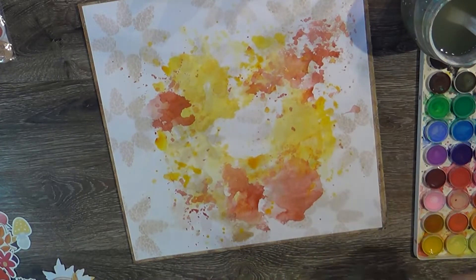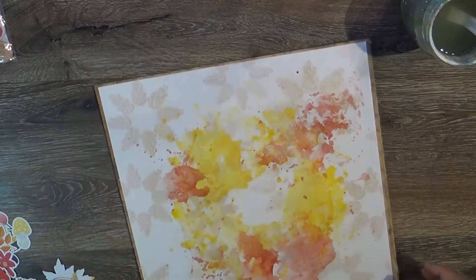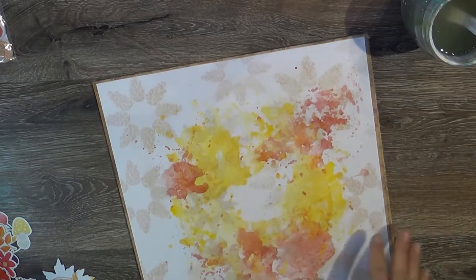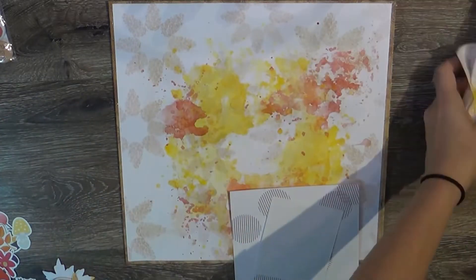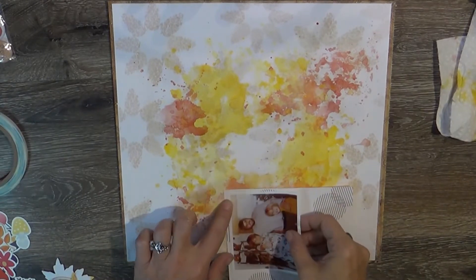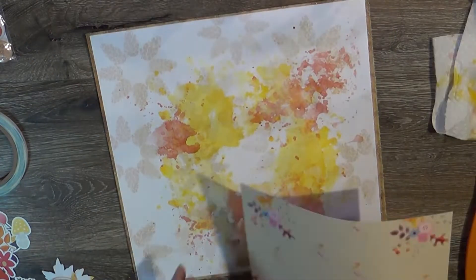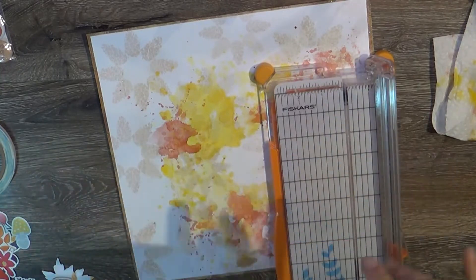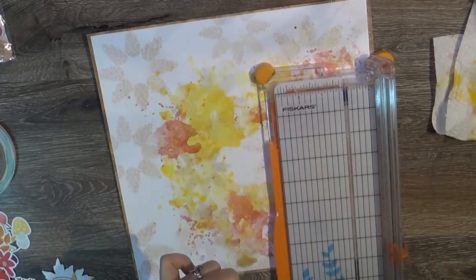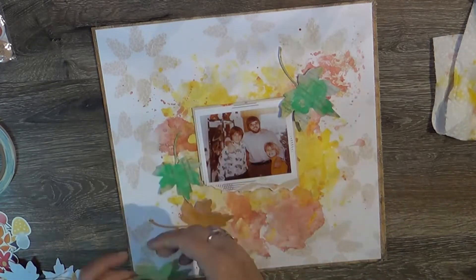The picture is from the seventies, so it's kind of not the greatest quality. It's kind of funny because last time I did a layout with my dad and my brother, it was a picture of my dad wearing icons all over his shirt, and then this picture has my brother wearing a shirt with icons all over it. I guess that must have been a thing in the seventies and I just didn't think anything of it. It's just good times to remember. I'm so little there and I'm wearing a turtleneck - I would die if I wore a turtleneck now, I would feel suffocated. So that's my mustard yellow turtleneck and I'm the little short blonde.